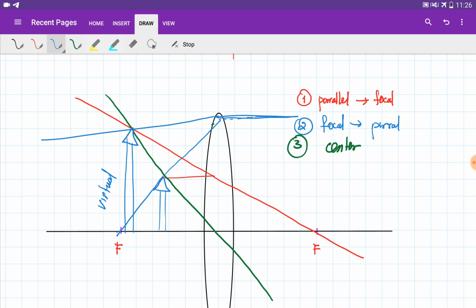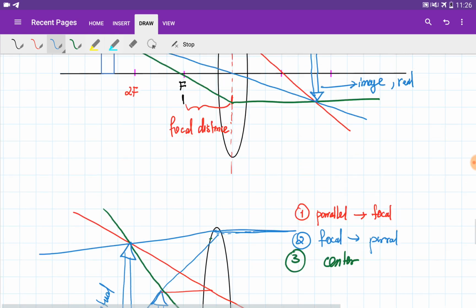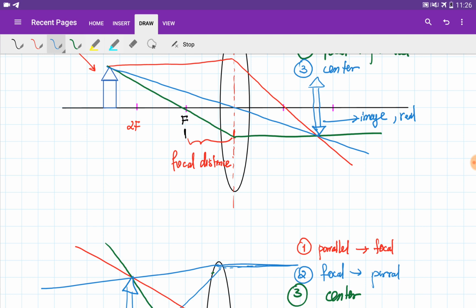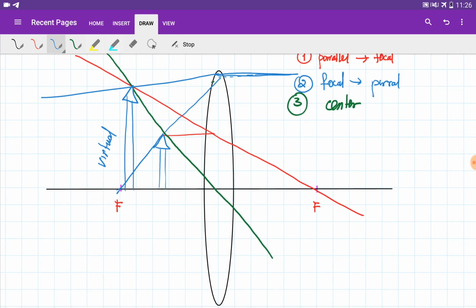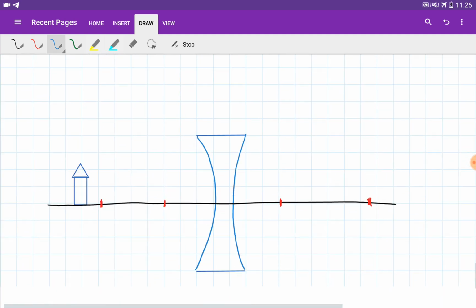So the definition of the virtual image is that the image which is formed by this lens from the object is going to be on the same side as the object. For example, the example of the virtual image is your image whenever you look into the mirror. So it's a virtual image. And this is going to be a real image, which is on the other side from the object. We are going to do a couple of simulations using the online simulation tools. So before we do this, let's discuss how the image is formed whenever we have the diverging lens.